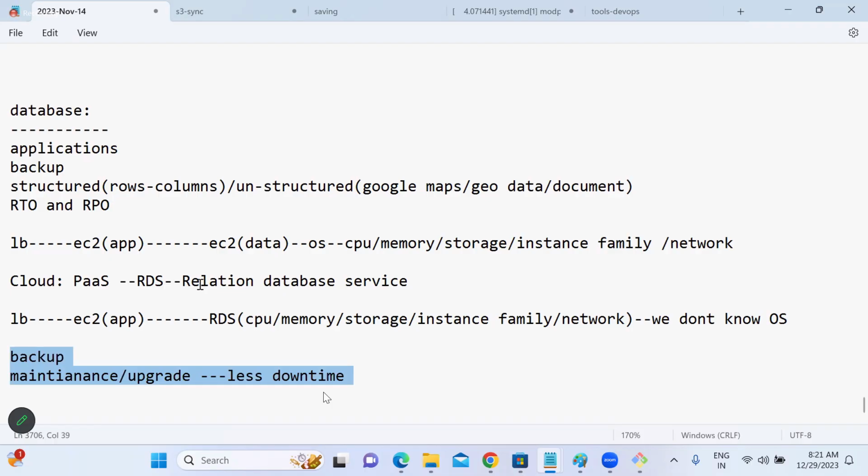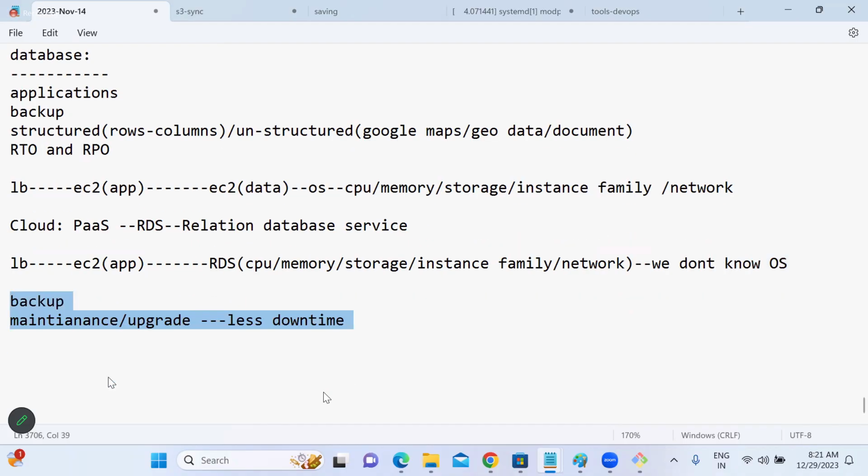So with this mindset, what do you prefer: database on EC2 or RDS? RDS. Please, if you get this option, go with RDS. I have seen some people install the database on EC2, but don't go with this approach, because databases are the most critical part of the application flow. So don't take a risk. Put the risk on the cloud provider, and they'll take care of the rest. If you get an option to choose EC2 or RDS, always go with RDS. It is a little costlier compared to EC2, but since it is business critical, we prefer RDS.